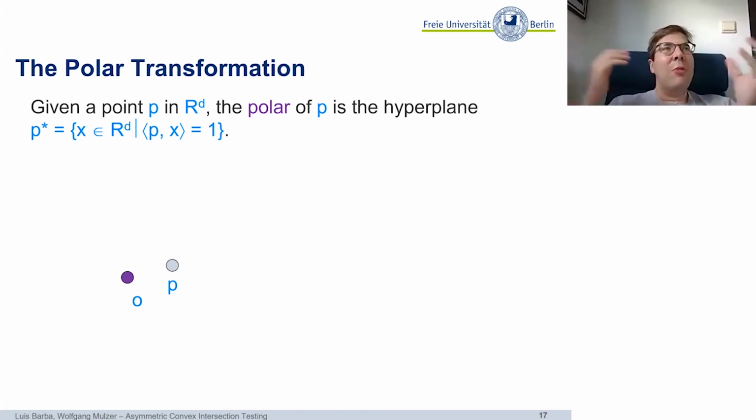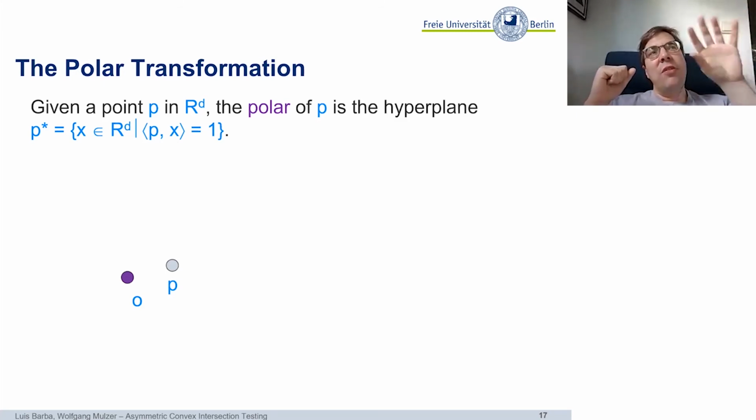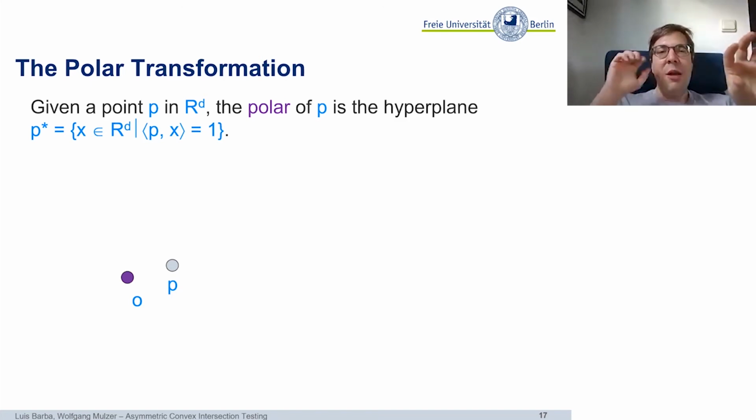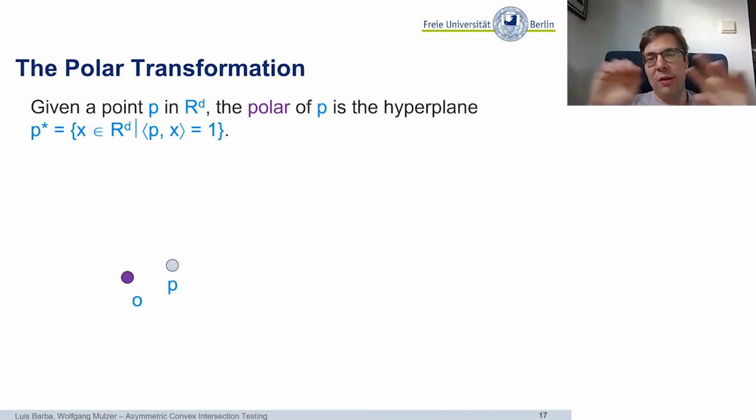Because the issue with this LP type algorithm was that we just reduced the number of constraints, so the number of points from P, but we do not reduce the number of hyperplanes. And what we want to do is simultaneously reduce the number of hyperplanes and the number of points, or the number of half spaces and the number of points, right? So we want to do it symmetrically. We want to reduce both sides, hyperplanes, half spaces, and points. And so somehow we need to have a way of switching the roles of the half spaces and the points.